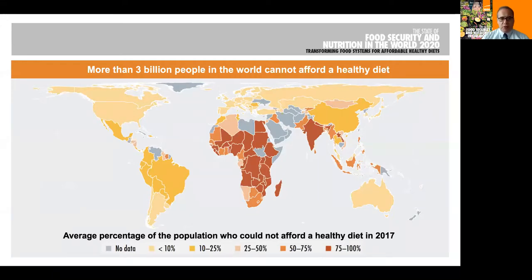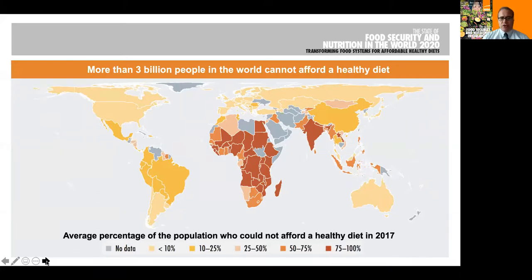When we do this, what we find is that in most countries, especially in sub-Saharan Africa, which is the dark red color in this map, between 75 and 100% of the people cannot access these healthy diets. These healthy diets are 5 times more expensive than diets that meet only the dietary energy needs. Not only that, only 57% can afford them in sub-Saharan Africa and South Asia. And in protracted crisis countries, 86% cannot afford this type of diet. So in total, there are 3 billion people in the world who cannot afford healthy diets.